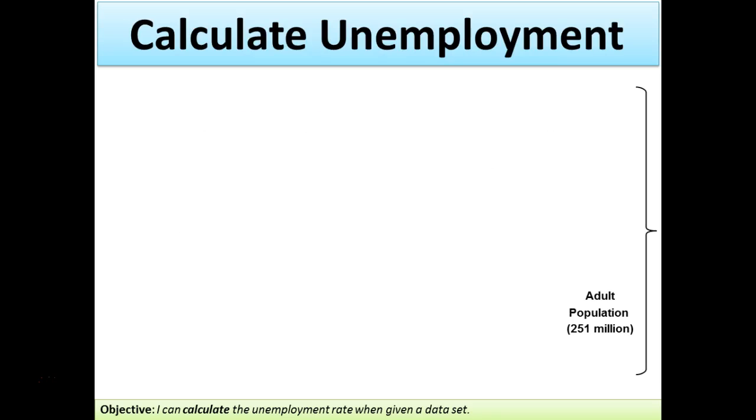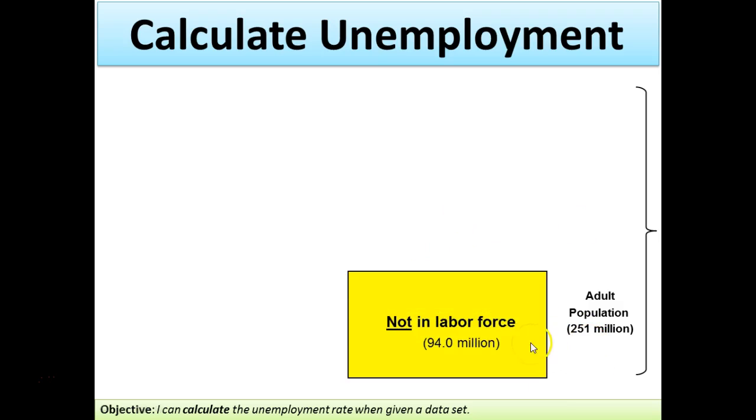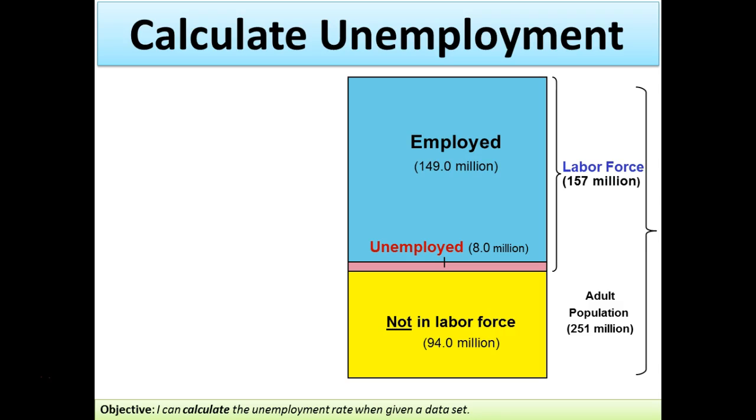So one more way to look at this is if we have an adult population of 251 million people, you're going to have a segment of the population that's not in the labor force. People that are incarcerated, people that are retired, people that are simply for whatever reason choosing not to work, they are not in the labor force. Then we have a small percentage of people that are unemployed. They're looking for jobs within the past month. And then you have your people that are employed. That, of course, will be the largest portion of our population. And when we add together the employed plus your unemployed, that's going to give us the labor force.